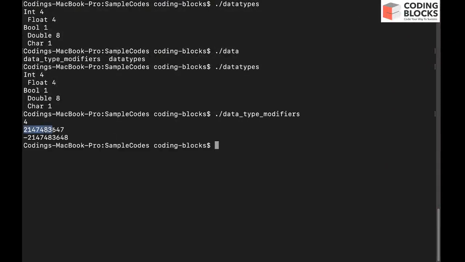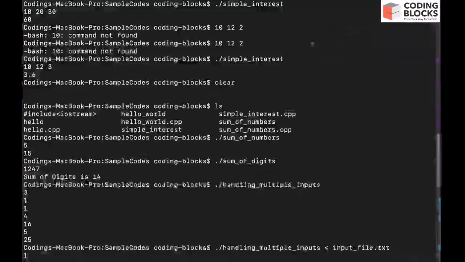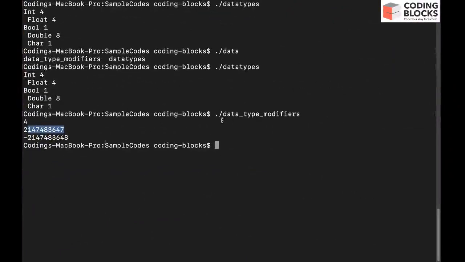So you can see this is the number, right? You can count the number of digits: 1 2 3 4 5 6 7 8 9. The largest number that you can store in this is of the order 2 raised to the power 9, and the similar number in the negative range, except with the difference of 1. You have a 7 here, you have an 8 here, that we have seen, right?